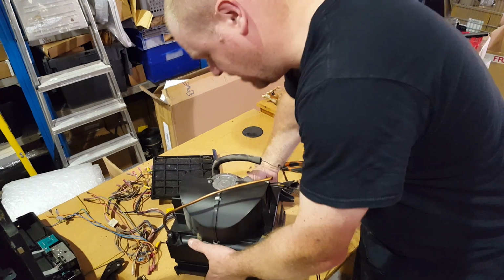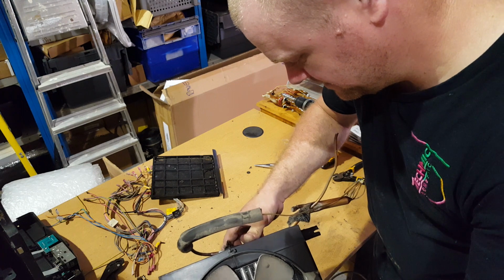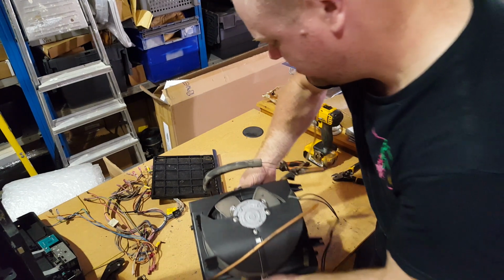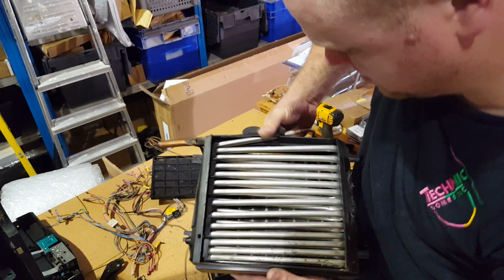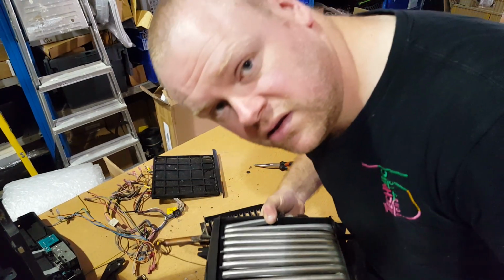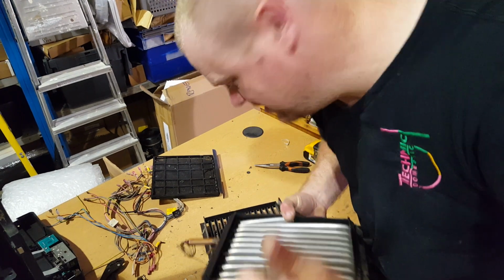Oh, and what I was thinking, I'm going to modify this. I'm going to keep this condenser as an evaporator, right? But I think I'll take this out and put another finned evaporator in there, so you've got two finned evaporators getting nice and cold. The heat.